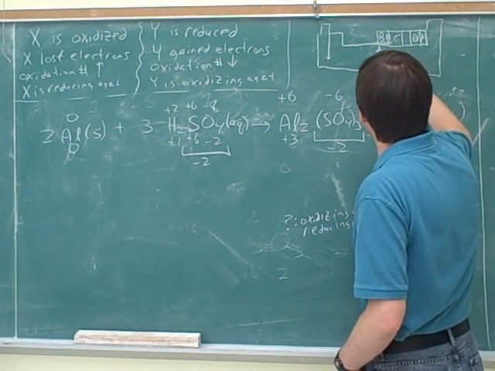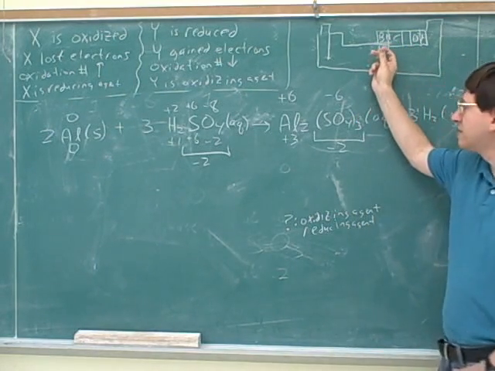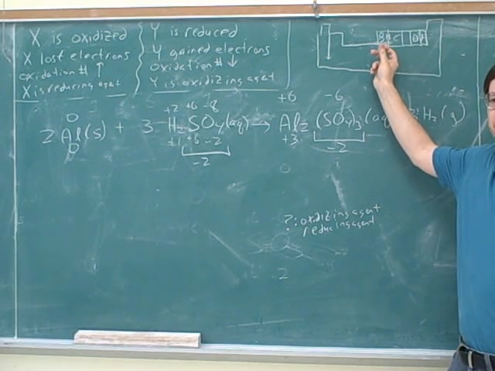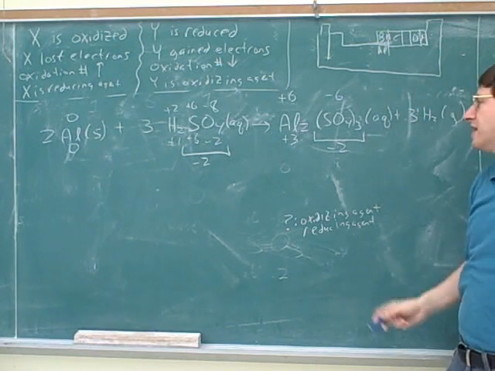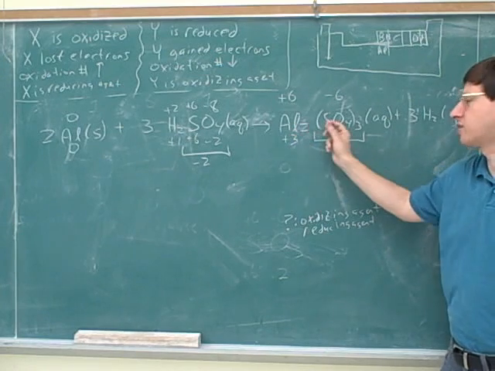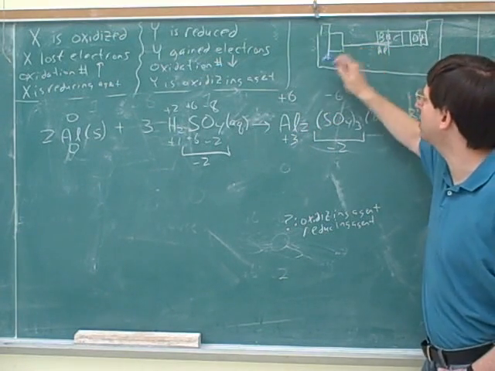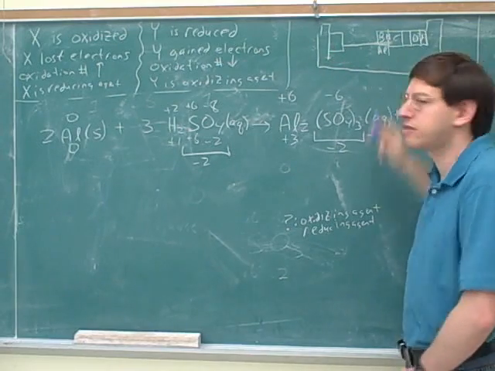Also, you can figure that out from the periodic table. If you look in the periodic table, aluminum is in the third column from the left. Aluminum is a metal in the third column from the left. Since it's a metal, it tends to lose electrons. It's less electronegative than these. And how many electrons does it tend to lose? Well, since it's in the third column, it tends to lose 3 electrons.